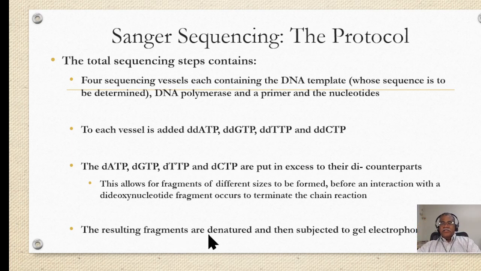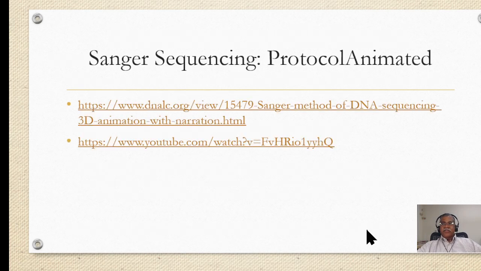The resultant fragments are denatured and subjected to gel electrophoresis. Now, there are some good videos that explain this in a graphical way. It's a very interesting movie on how that works. Either of these would be great. I'm going to leave that for you. Whatever I have said, there's no Maxam-Gilbert here. These are for Sanger sequencing, and for the large part, Sanger sequencing became the go-to.